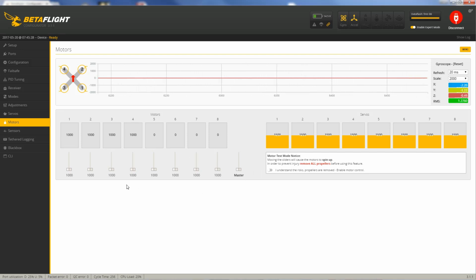So what we'll do is test the direction of each motor to see which way it's spinning and whether or not we need to reverse it within BLHeli Configurator. No props on for this. You're checking this little box here. There's a kind of safety step they have inside the software. So click that on and we'll test each motor.